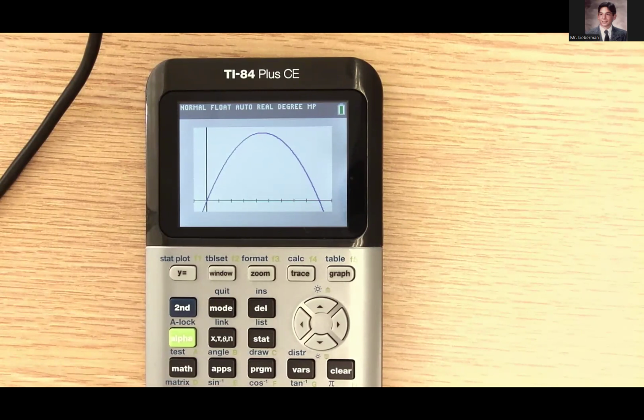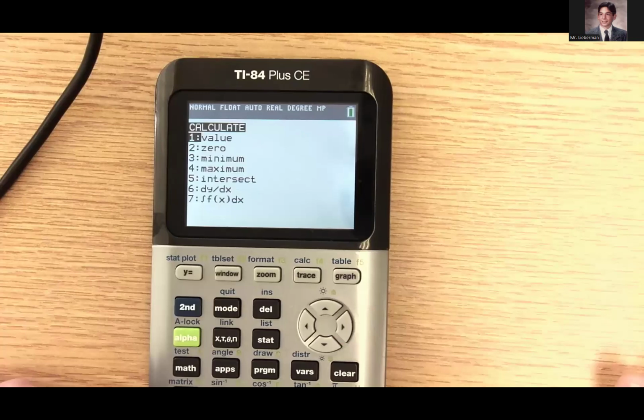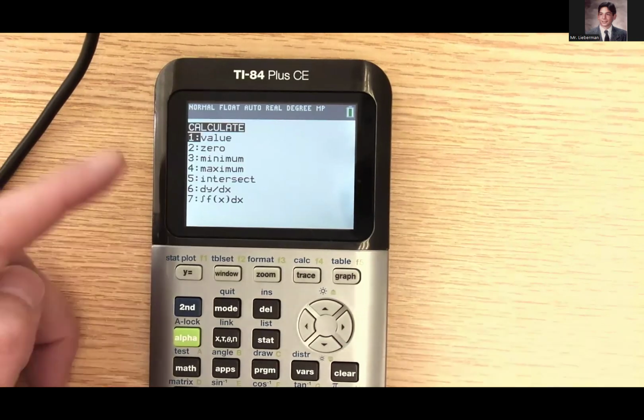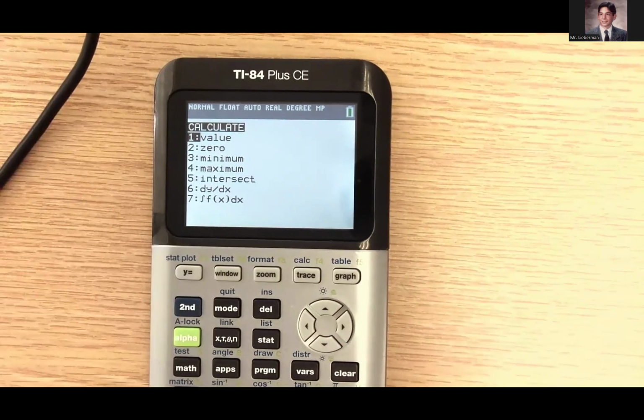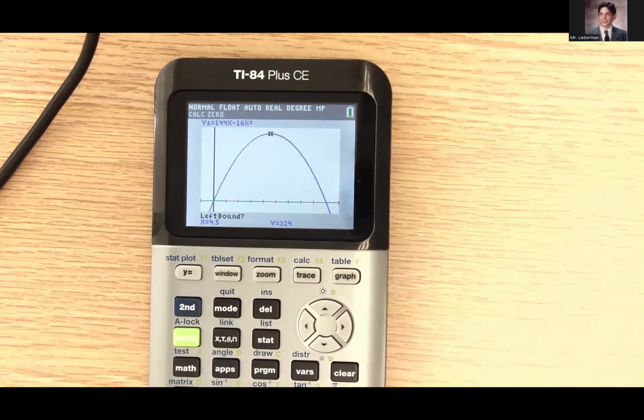Do you know how to use a calculator to find a zero? Make another line. Zero. You don't have to make another line. Yeah, second trace. Second trace to go to calculate. And then you hit the zero. Yeah, 2. You understand the next part? I don't know how to write that. Exactly. So you try to do all bound, right? Do you need some help going through the zero? How to find the zero?